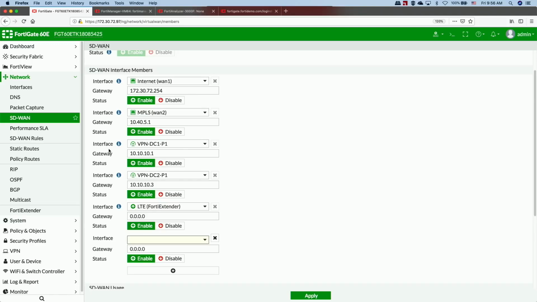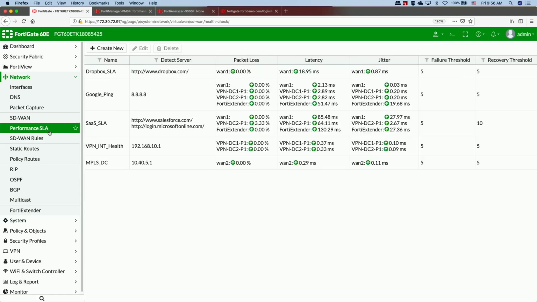Yeah, this is just where you define which interfaces you want to participate in SD-WAN. So there's no policy. Yeah, the policy's not here, still to come. So we have 3 main sections. You define the interfaces, and then we talked about SLAs and health checks, and this is where you define all of those things.